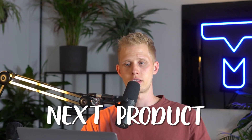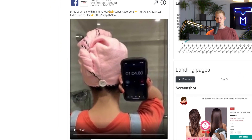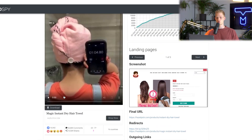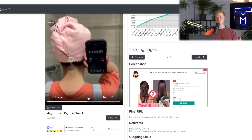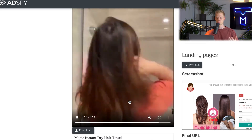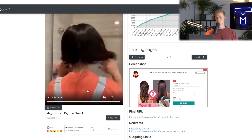Let's open up the next product which is the Fast Drying Towel. There's a chance you've seen this product before because it's not new — it's a little bit older and has gone viral a couple of times already, but it's just a product that keeps coming back. What the product does is it's a towel specifically for your hair for women to dry their hair. The product works in three minutes and almost makes your hair completely dry because it absorbs all the water.